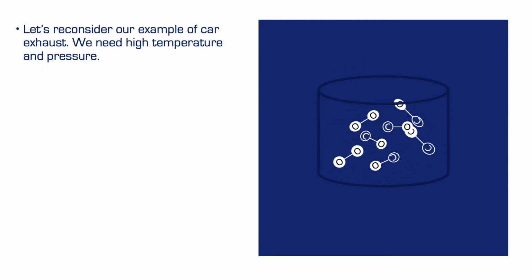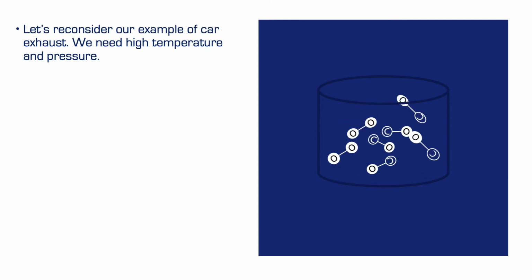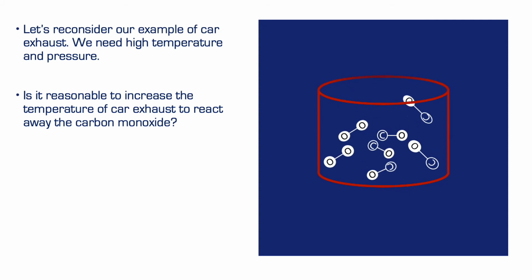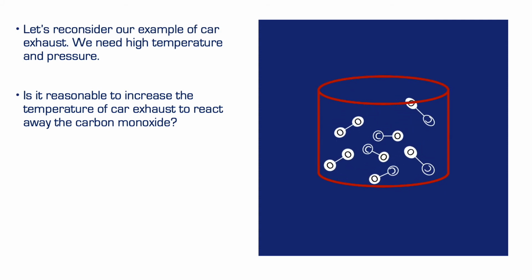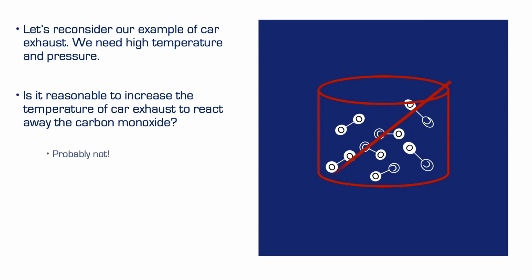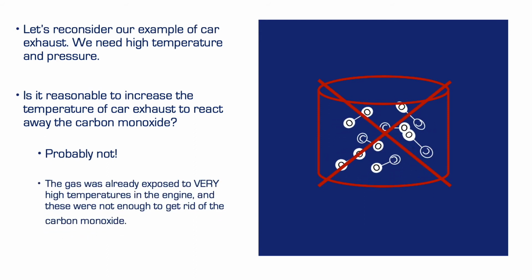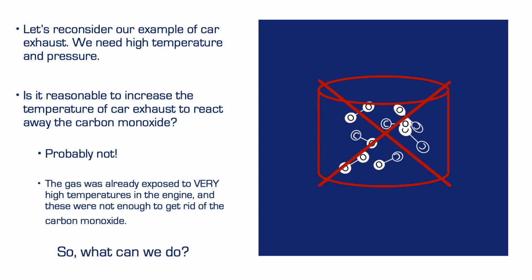Let's reconsider our example of car exhaust. We need high temperatures and pressure. Is it reasonable to increase the temperature of car exhaust to react away the carbon monoxide? Probably not. The gas was already exposed to very high temperatures in the engine, and these were not enough to get rid of the carbon monoxide. So what can we do?